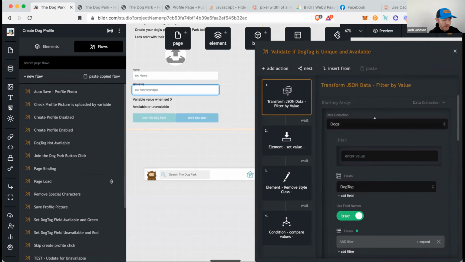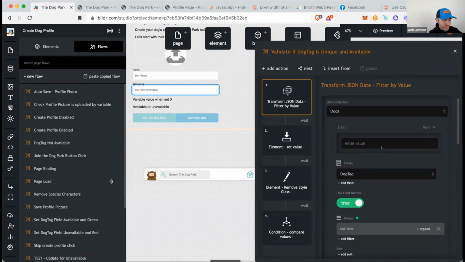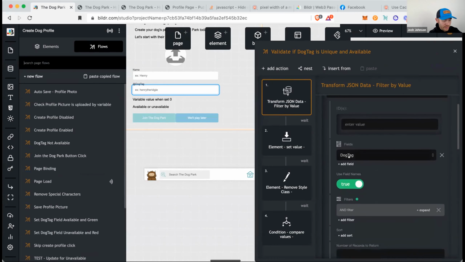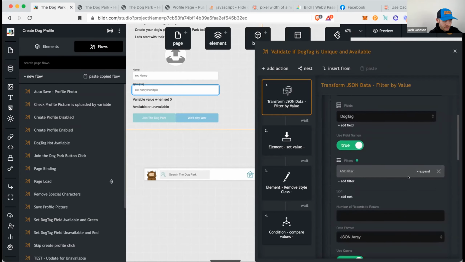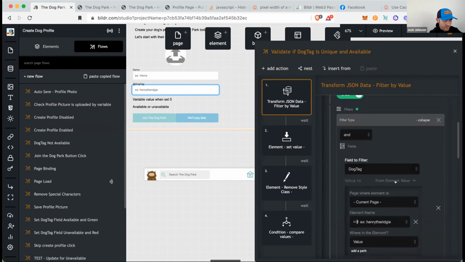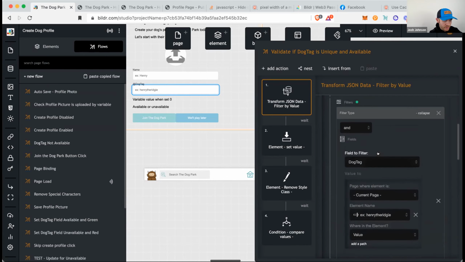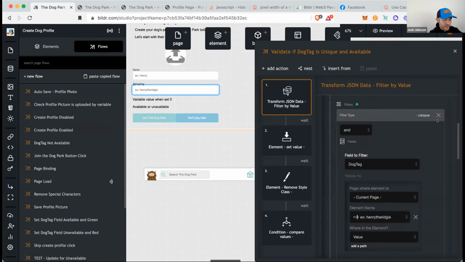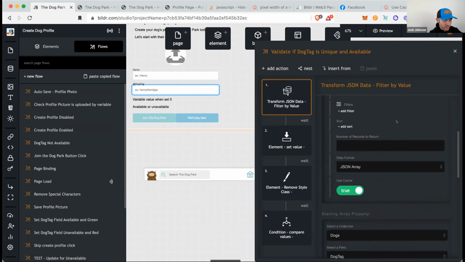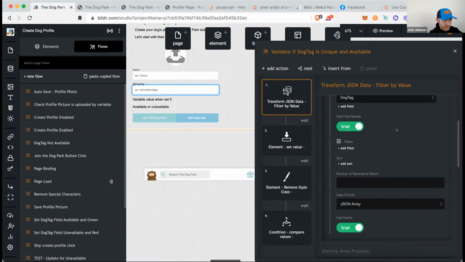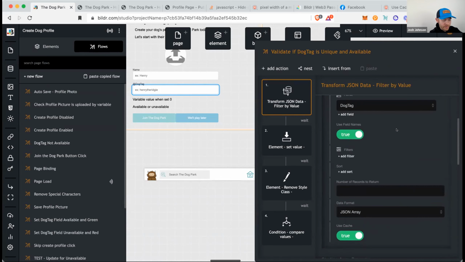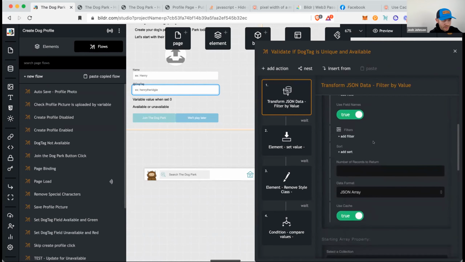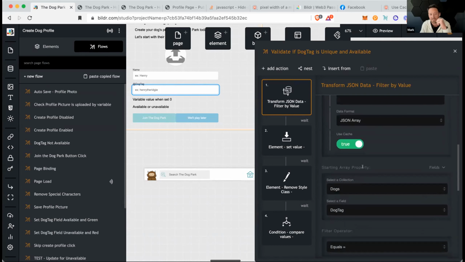So I'm transforming the dog collection into an array, just doing fields again. I guess we could do all of them or narrow it down. I don't have a filter. I turned that on trying to play around; it was off before. Basically, the goal is to check this against the existing dog tag fields to make sure it doesn't exist already. I think I see the issue.